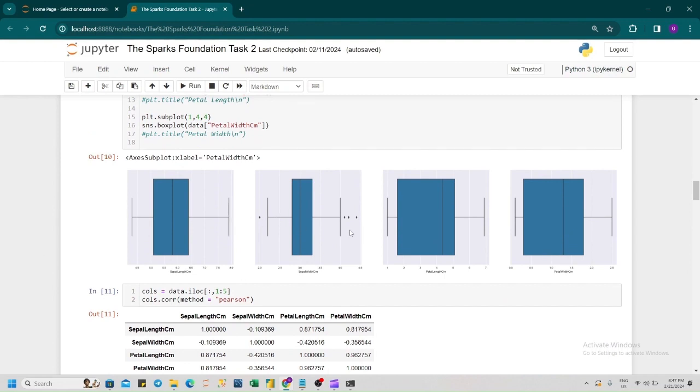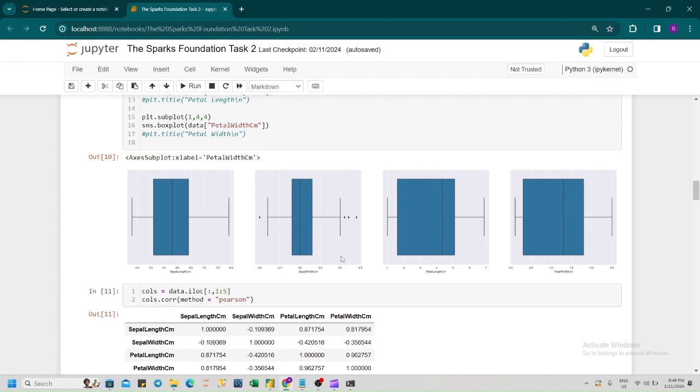So when I look over here, all the points are covered within the box plot. Sepal width has a few points beyond its usual range, but we can see that it is not very far from the usual data set. Petal length and petal width similarly have no outliers present. This can be ignored at this point as it wouldn't affect our prediction.